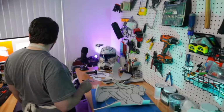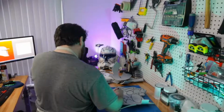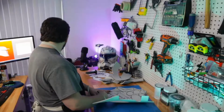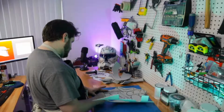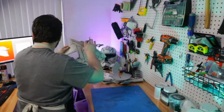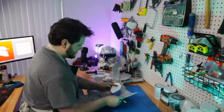Okay, so I think what I've boxed myself into is that there's two ways to do these undercut pieces most of the time. You can either do them as edge-to-edge corner joins, and at an angle, frankly, or you can... wait a second. Hang on. Sorry, I can't see this.